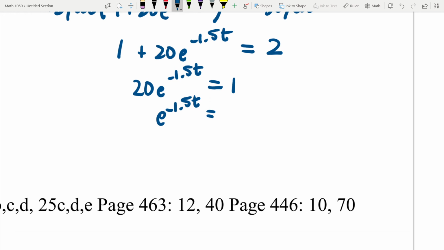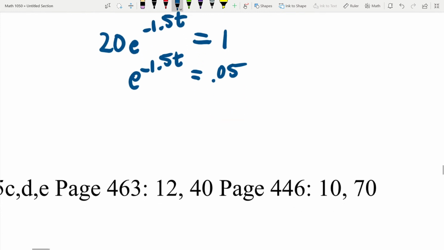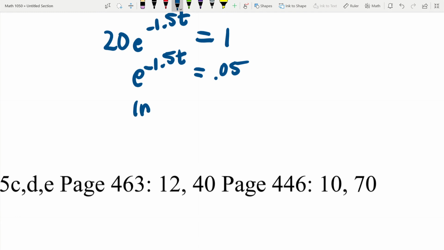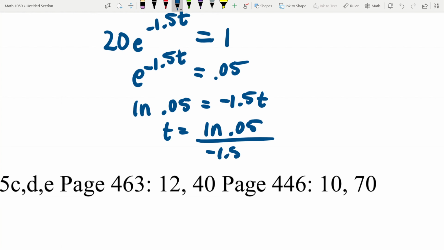And it's nice. If it wasn't nice, stop for a second. If it wasn't nice, what would I do? You could store it. You know what I would do? I would just keep it as 1/20th. Okay? Because I also want my work to look pretty accurate and not have a ton of rounded numbers. Okay? But that's not the situation here. This is 0.05. Now I'm stuck, so I convert it. So it's log base e of 0.05, ln 0.05 is negative 1.5t. To solve, you get ln 0.05 divided by negative 1.5.